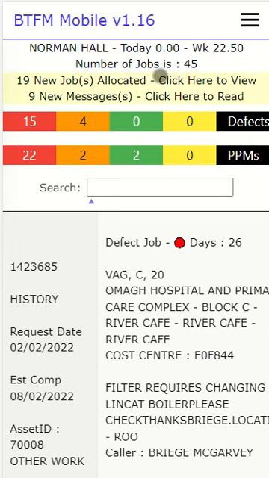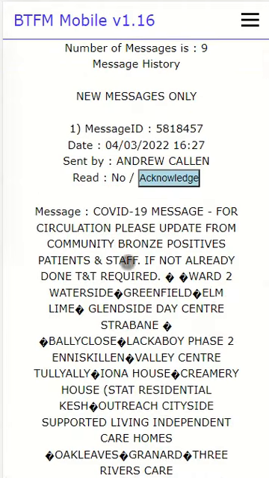So number of jobs, 45. These two yellow bands appear when there's any new jobs allocated to the user or any new messages. I've got a little messaging interface that I've developed that you're welcome to have if you want to use the app, which allows users to message staff. You can message the whole entire trade staff, or a particular trade, or an individual user, and even non-trade staff, and you can send an email as well through the same interface. It's quite handy. So I'll click on that, and that'll show you some messages.